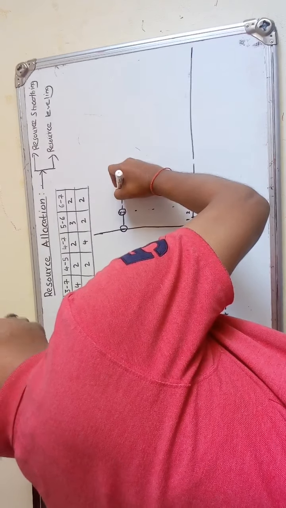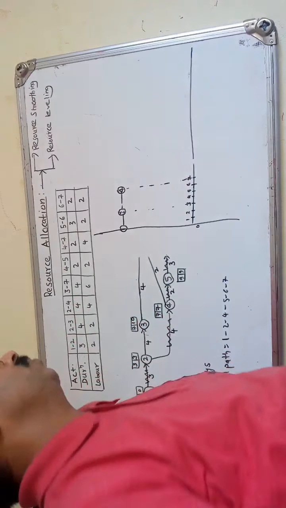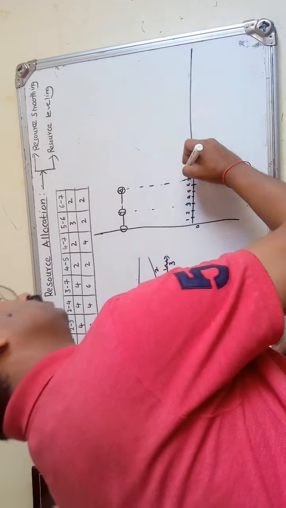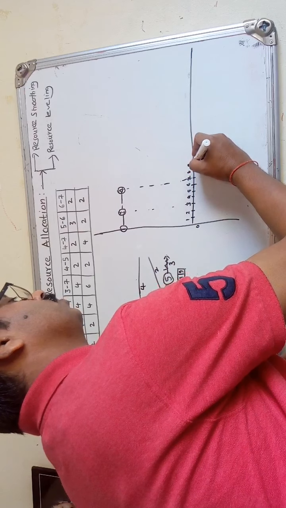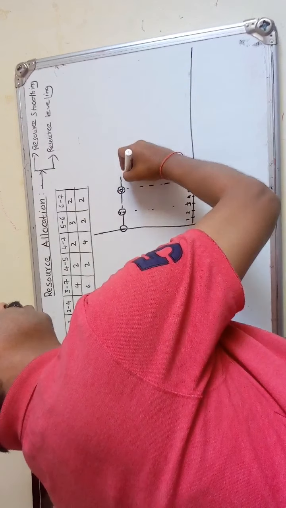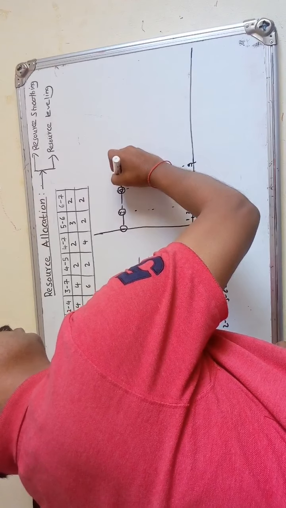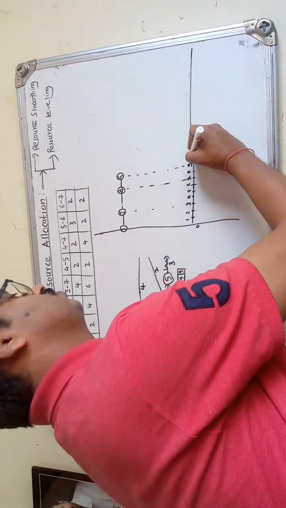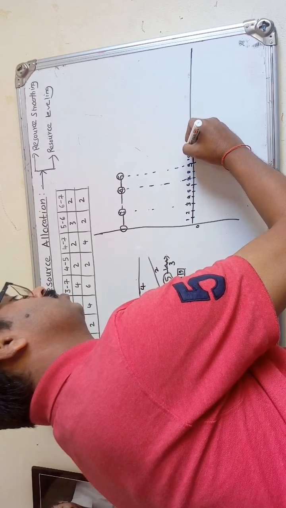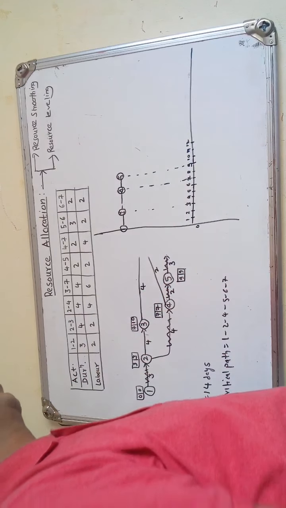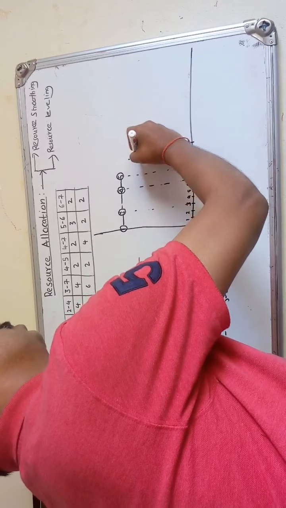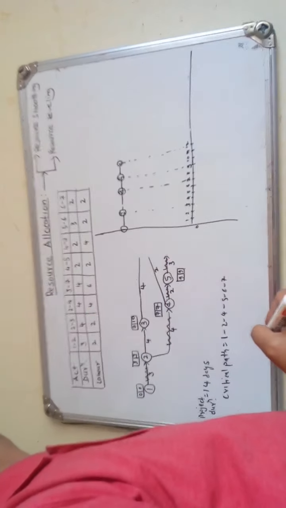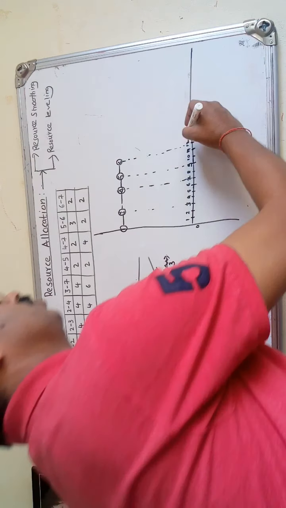That is 2 to 4. Then 4 to 5 requires 2 days. So 7 plus 2, 9: 8 and this is 9. That is 4 to 5. Then 5 to 6 requires 3 days. This is 9, 10, 11 and 12. This is 5 to 6. And 6 to 7 requires 2 days: 13 and 14.